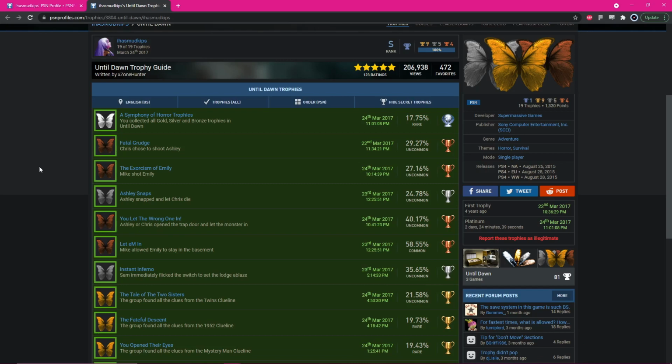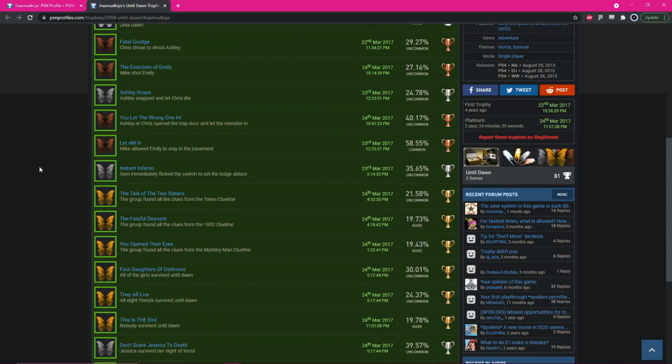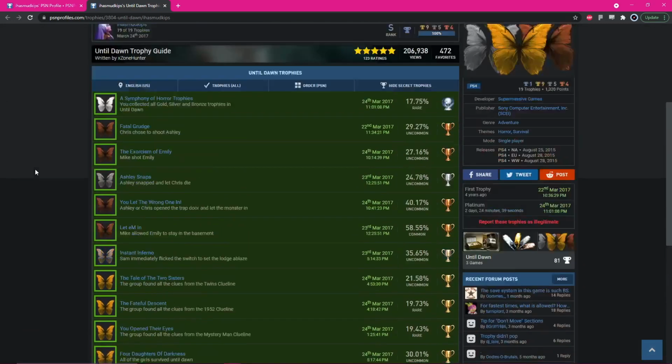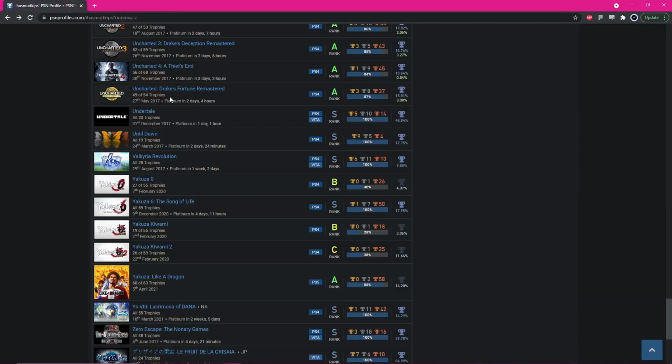I wouldn't say it's tricky to get the platinum, but you do have to do a little finessing with your save files. Because of the way the game works, you have to make sure that you're continuing your story where you'll be able to get the platinum or get trophies easier, because you do have to do different playthroughs. So you don't want to ruin your save at too early of a point, if that makes any sense. People that played Until Dawn know what I'm talking about.